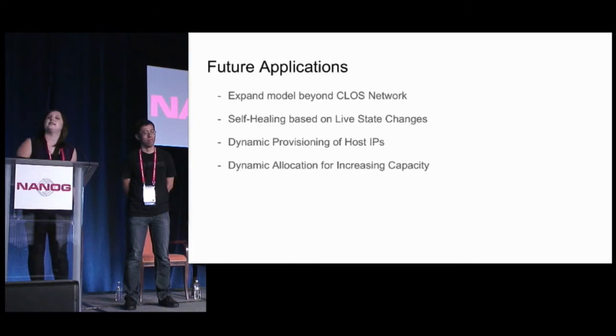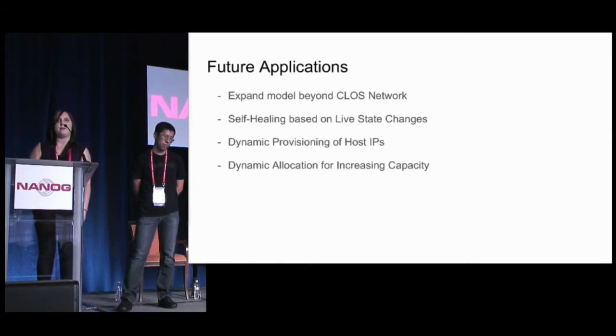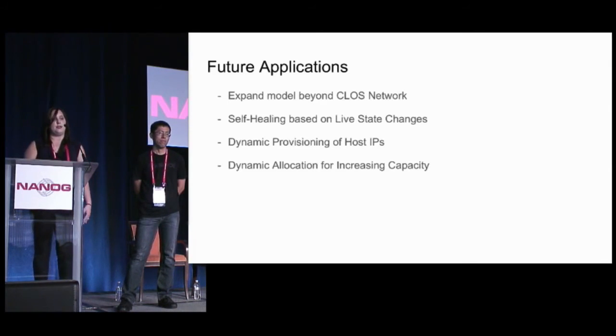So we do have some ideas of what we'd like to use this system for in the future. We can definitely expand this model beyond just our data center networks. And we also are toying with the idea of doing that self-healing that I mentioned based on these live state changes. We have the data, we might as well react to it.